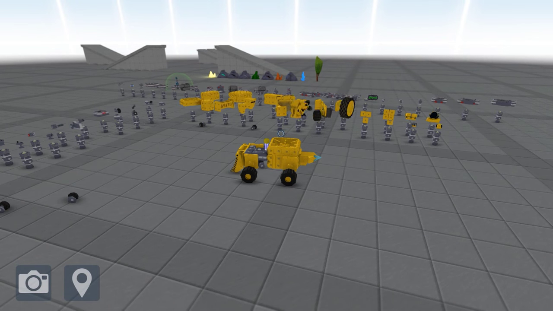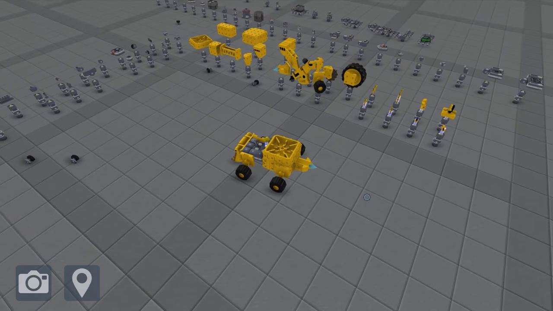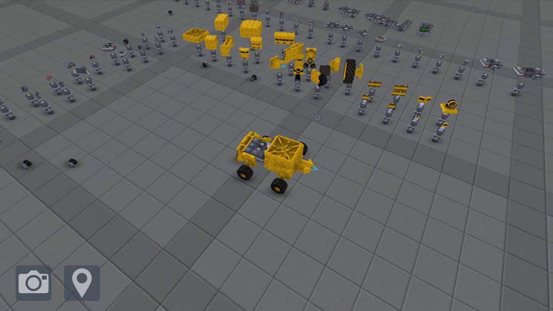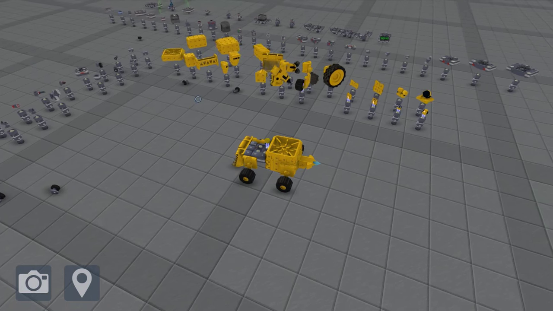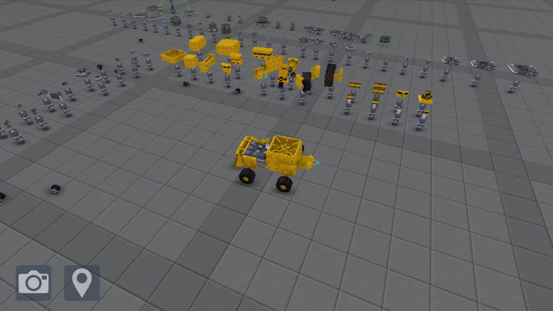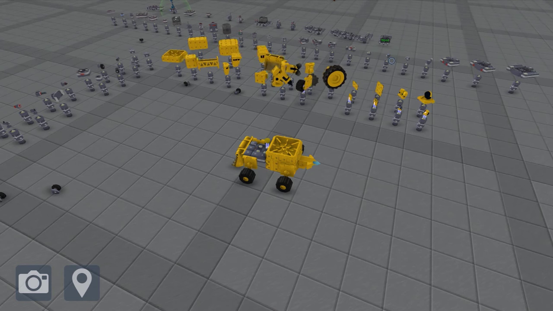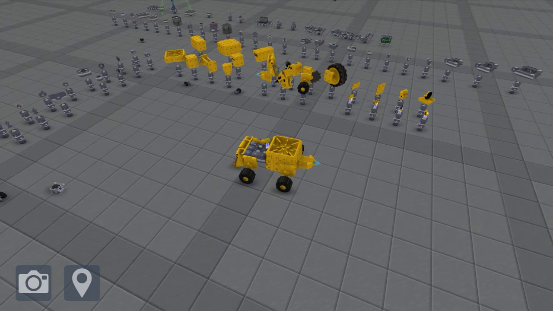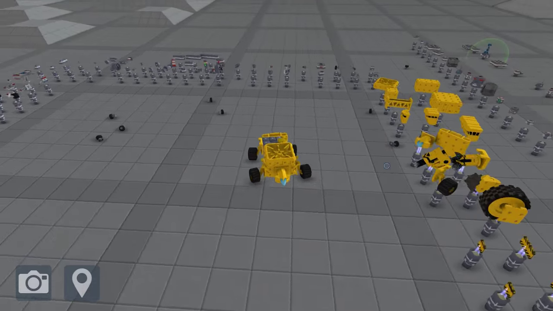Wait, we did 10 minutes of test here. I don't know what else I can test. We can go through items again, but I'm pretty sure I went through everything that I could think of that might work. Looking again, the silos we checked out. It just doesn't seem to want to do it.